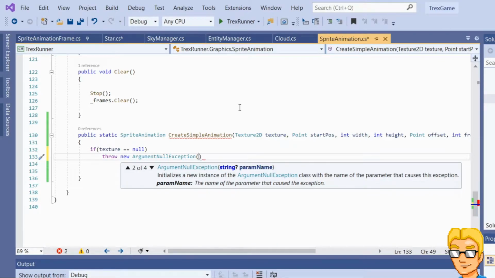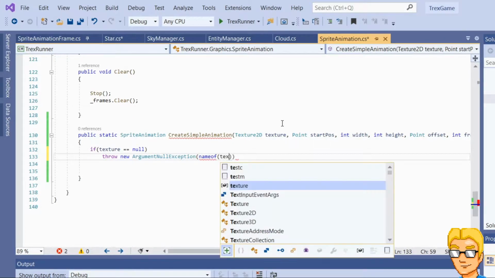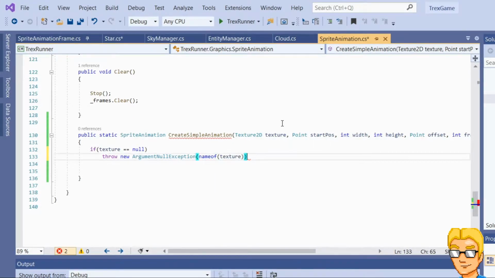A simple way to pass the name of the parameter here is to use the nameof operator and pass the argument like this. So now if someone was to call this method and pass null as the texture, an exception would be thrown, which makes sense because we can't work with null as a texture.